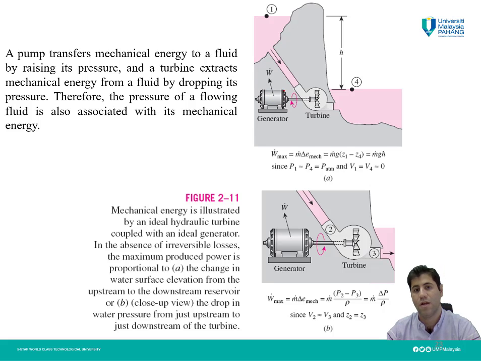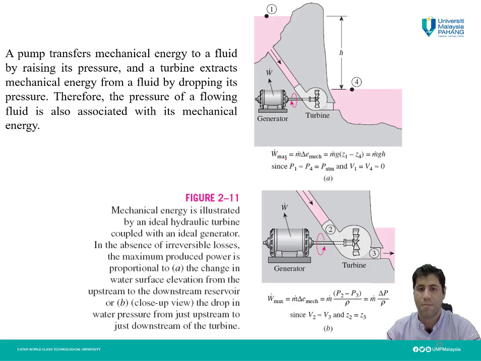So this turbine and generator will produce electrical energy by converting the mechanical energy of the fluid flow by this turbine. The energy which comes to the turbine, first of all, is related to the difference in elevation. You can see here, point 1 and point 2, we have a difference in elevation of the fluid. So because of this elevation, we have potential energy. This potential energy can be used to run this. It can also be converted to kinetic energy to run this turbine, then produce electricity. So the turbine can do this, and you can see here how it is for points 2 and 3.